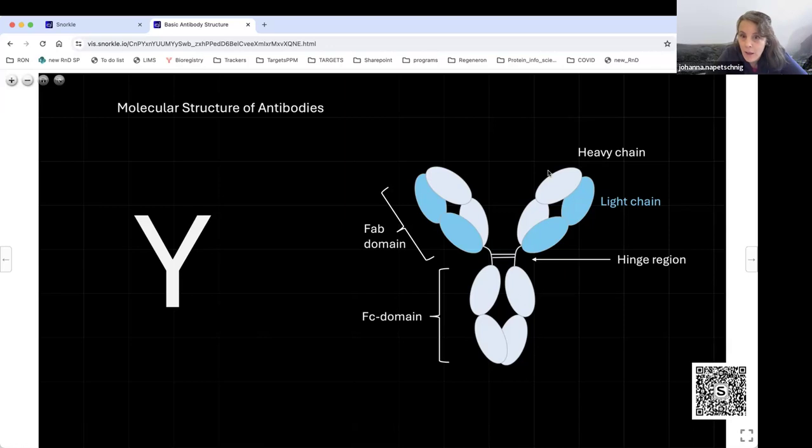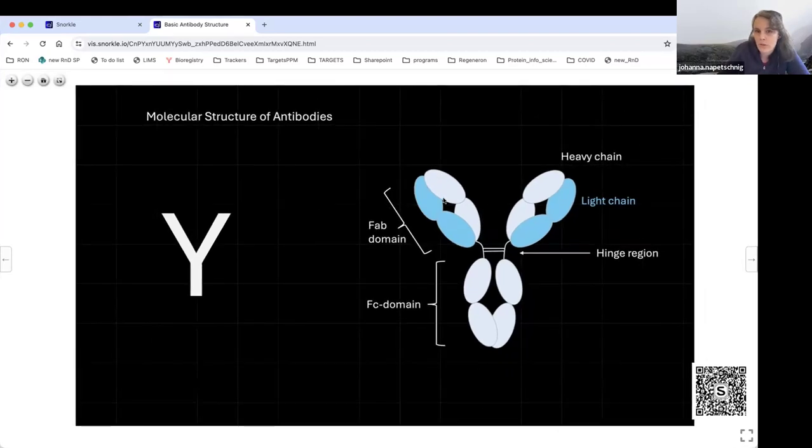And the fabs, and especially the variable region of the fabs, that area is very variable. So the human body has basically different genes that it can assemble. It increases the variety of this protein by having different genes that it puts together to make up the antibody. And then it has a process called somatic hypermutation that adds on additional mutations into these areas here. And people have found that there are three regions that we call CDR1, 2 and 3. And I think it stands for classes of diversity regions, where they found that when you compare one antibody to the other, these regions are wildly different. So there are different amino acids in these regions. And this is the power of the specialized weapon. So they can change the amino acid compositions of this area here, and then make it bind to different antigens.